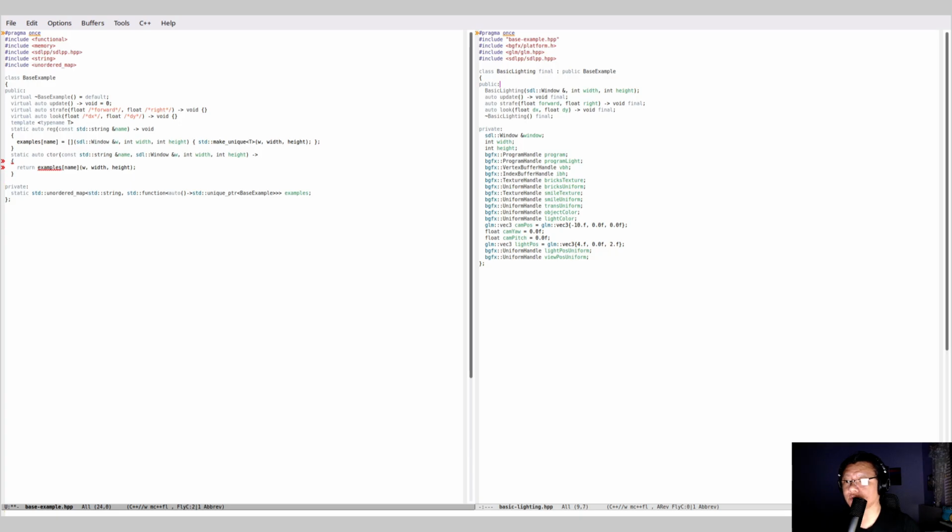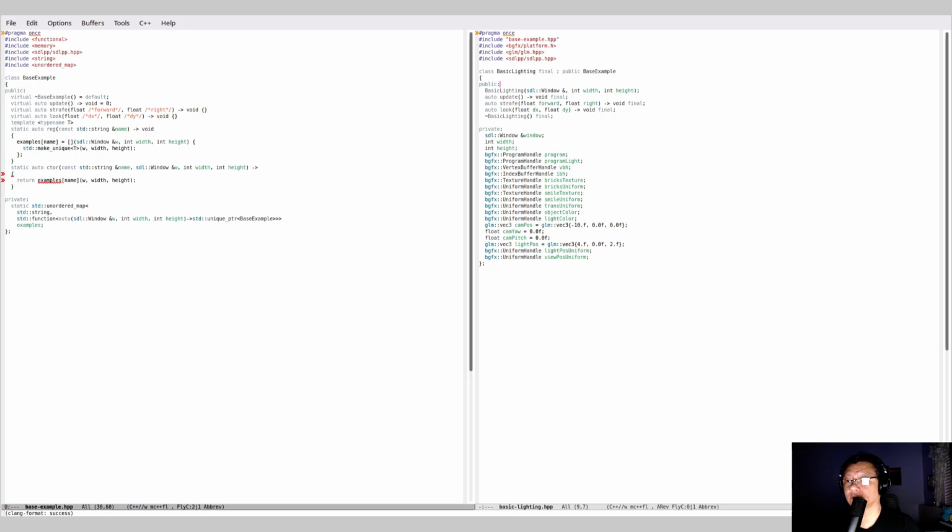So it should take those parameters and it returns this. Cool.